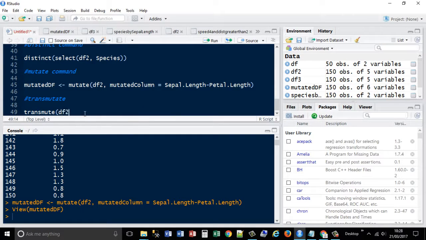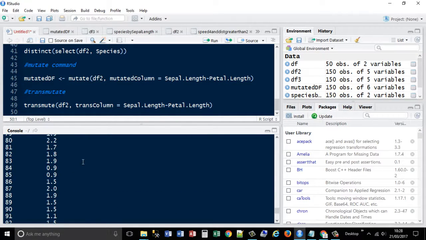Actually I can use the original data frame, so I'm going to call it trans column, and that's going to be equal to, again, this command here, sepal length take away petal length. Let's see what that does. It should just return the single column.